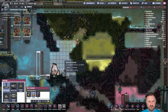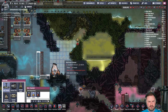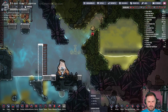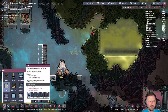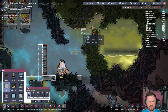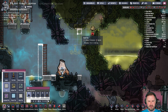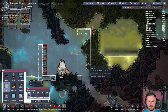It'll still be able to reach the stuff that drops out of there? Okay, cool. And we're making it out of gold too, right? Perfect. Okay, so we're gonna want to have some tile that goes around here too, like this. We'll probably leave a little bit of space above it so that some of the heat can just travel up there too. And then we'll leave a little bit of space beside it too.